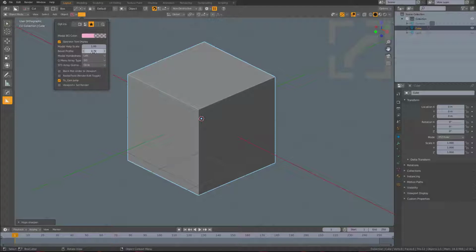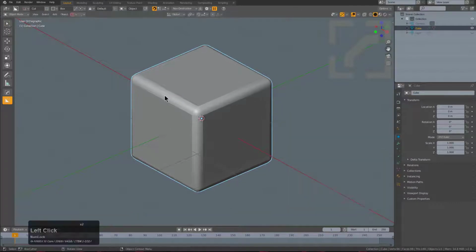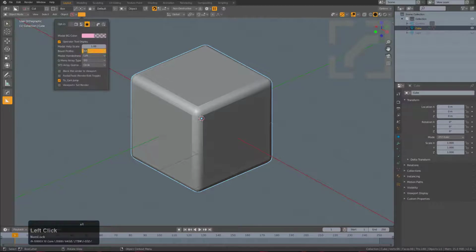Over time, users have shown to have issues with our 0.7 preference, which we find to be a little bit better at avoiding certain sharpening catches with the bevel at 30 degrees, which is why we have a preference for it. But if you're the type of user who wants to use it as if it were vanilla, you can of course come in and set this to 0.5, which will result in you pressing Q and beveling and getting a 0.5 result by default every time. However, I do of course enjoy having this at 0.7, which is why it's set by that by default. It is something we agreed on years ago and just have become used to.